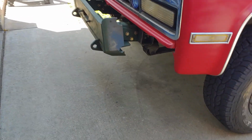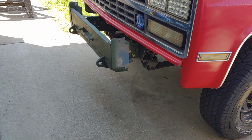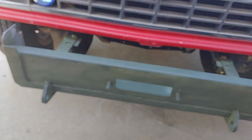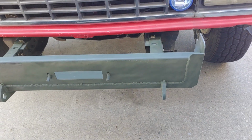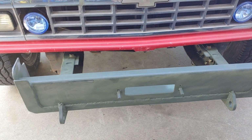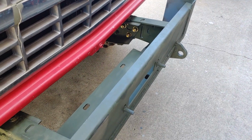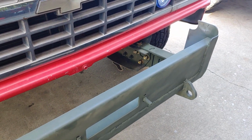So, I painted it OD green to match my steps and my rear bumper and swing tire carrier. So, the next day, excuse me, allergies are kicking my butt. Sorry, allergies kick my butt during this time of year, and I end up doing at least 3 or 4 sneezes. So rather than you listen to that, in any case, 1/2 inch grade 8 bolts, got 4 of them holding the bumper up on each side.